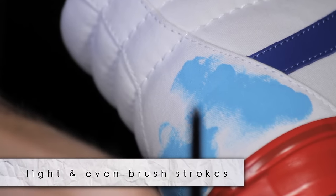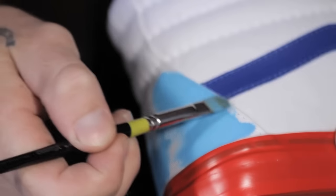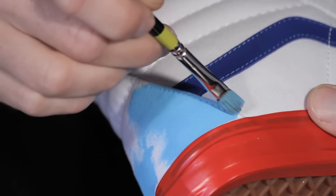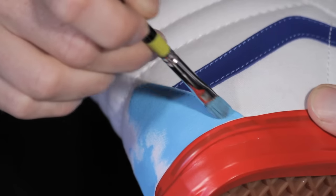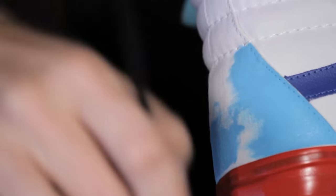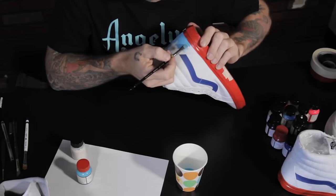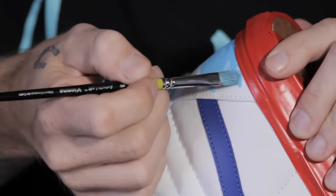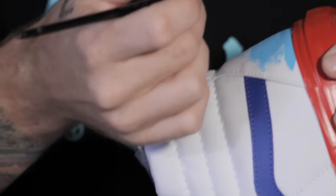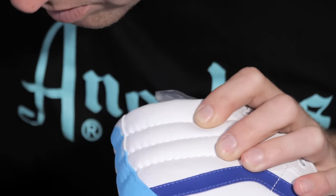Just like with leather, light hand — don't get super heavy when you're painting on canvas. Your first one or two coats might not look like you expected. Your first coat is pretty much just like a wash coat — it's going to look splashy and fadey, and that's okay. Second and third coat it gets better and better, and by your final coat you have the exact color you wanted. A good technique going into the edges, especially where the midsole meets the fabric, is to hold your brush at a 45 to 50 degree angle and get right in there — just the last half-millimeter of bristles. The paint works itself down the bristles and falls right up to the edge, so when you pull the tape off later you get a super clean crisp edge.